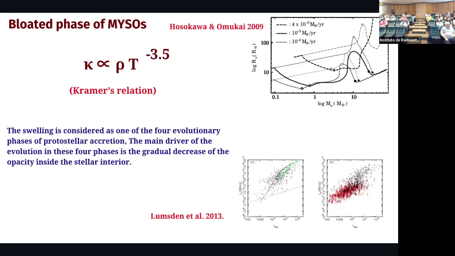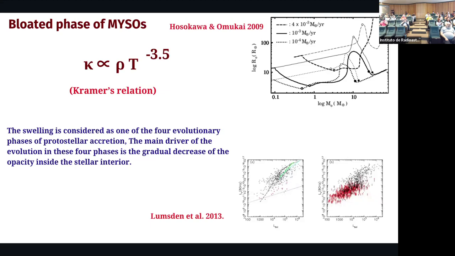we have very high opacity inside the stellar interior, which allows efficient accumulation of entropy inside it. As the opacity goes down, the gradual outward transport of this entropy into a thin layer of the stellar surface causes it to bloat or swell up. After the opacity goes sufficiently down so that the energy can be transmitted efficiently via radiation, the star starts to contract. As the star contracts, the pressure and temperature increase, and hydrogen burning starts in the center, entering the main accretion phase.